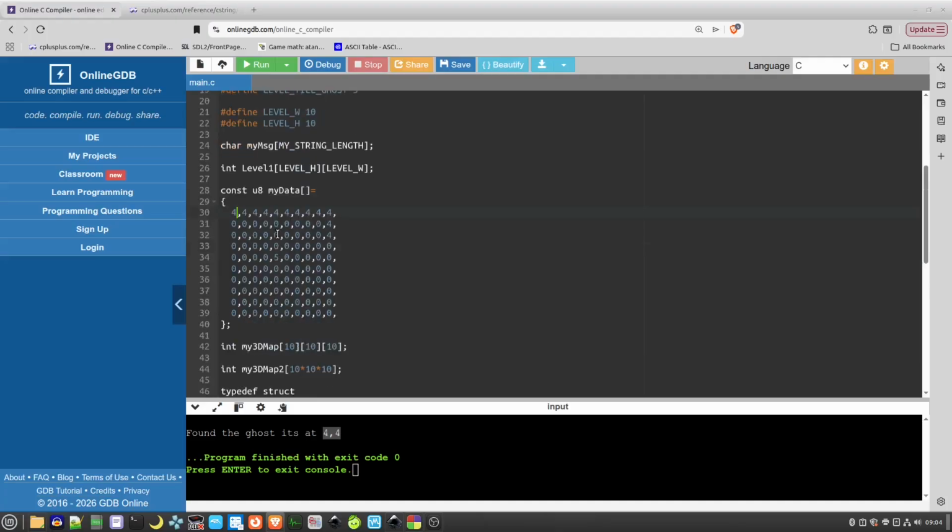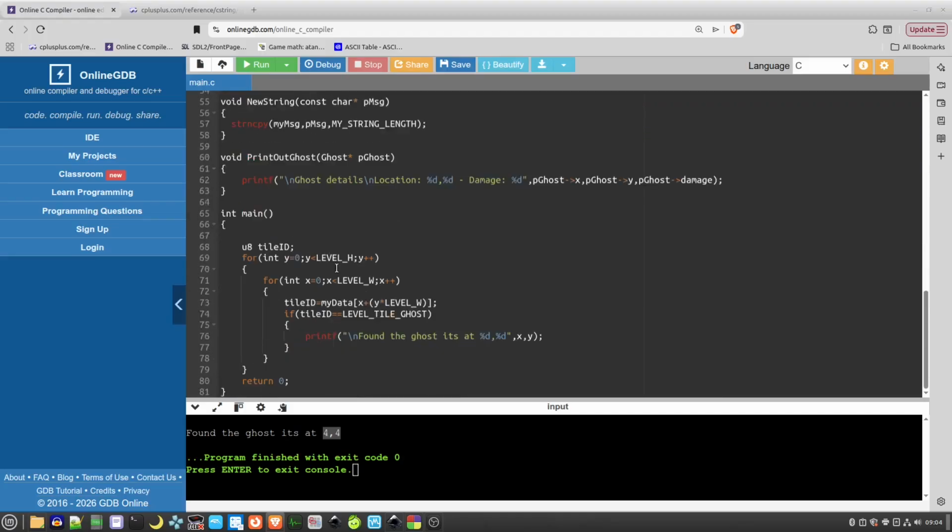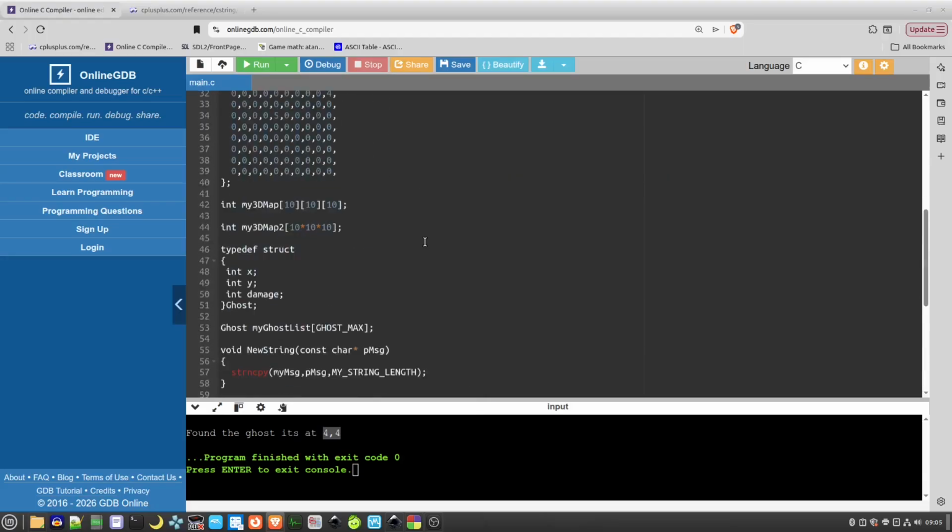So what we could do now is say we wanted to fill in our level with the data here from this array. What we can do here is we can say my, what did I say it was, level 1.